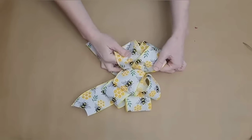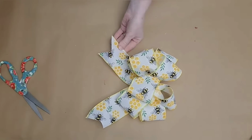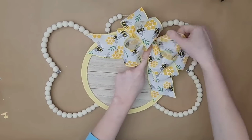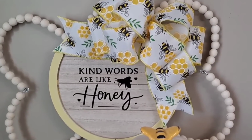Then you can give your bow a nice fluffing by just inserting your fingers inside of those little loops and puffing it right out. You'll have a gorgeous bow. I just attached mine to the top side of my bee here, and then you can go ahead and add some words to the front of this. I printed out "Kind words are like honey."